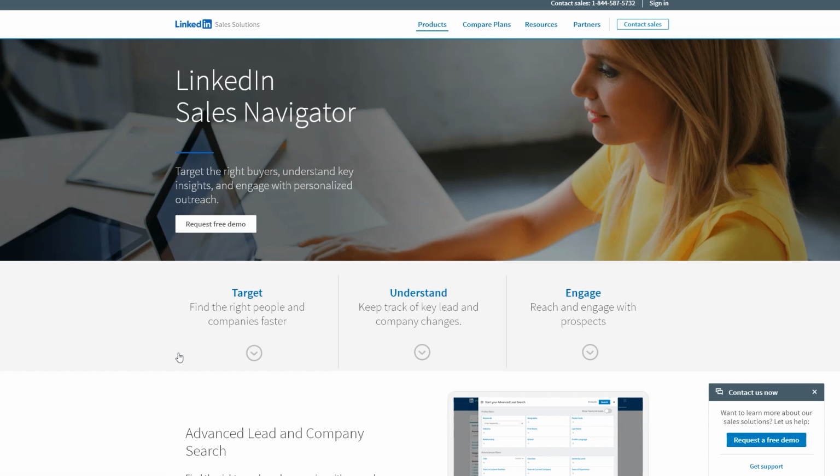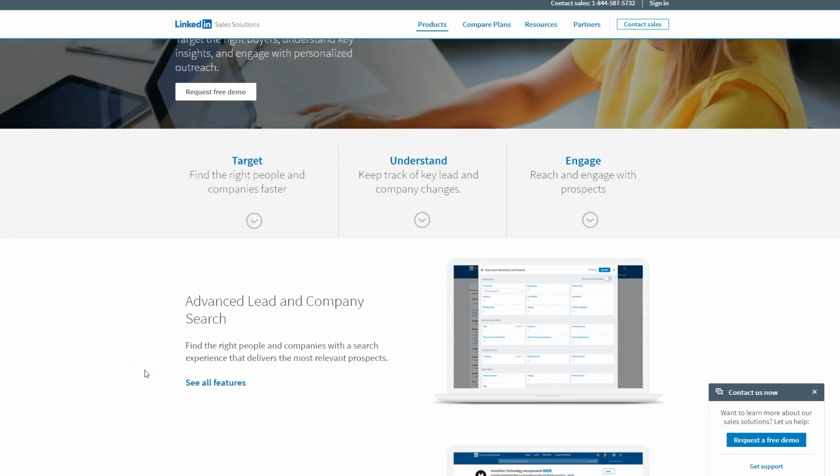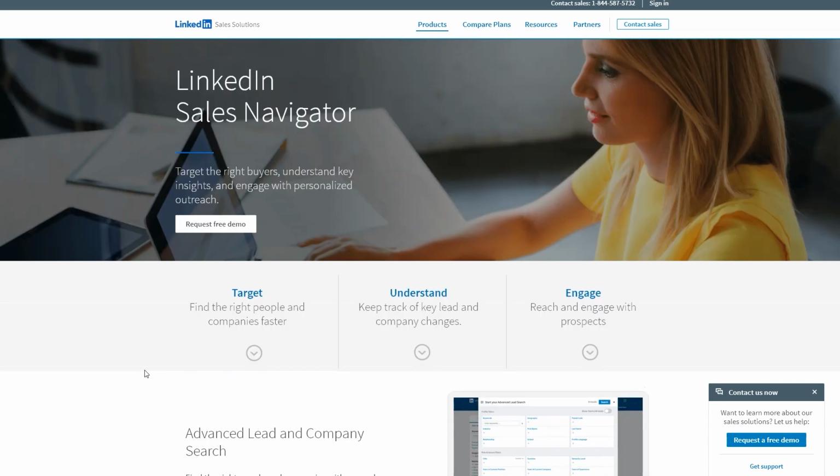So the first one we're going to look at is LinkedIn Sales Navigator. This is a heck of a tool for the B2B space. LinkedIn by itself is already pretty cool. You can find out a lot about people and where they work and what position they hold, find out a lot about companies, but there's usually a little bit of a limit to what you can discover based on your network size and how many degrees you are away from this person versus that person. And even searches have limitations with a free LinkedIn account.